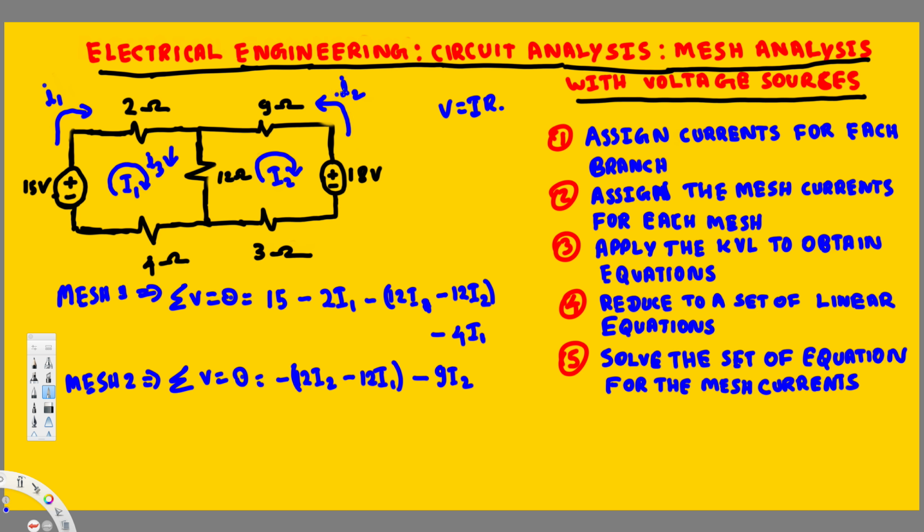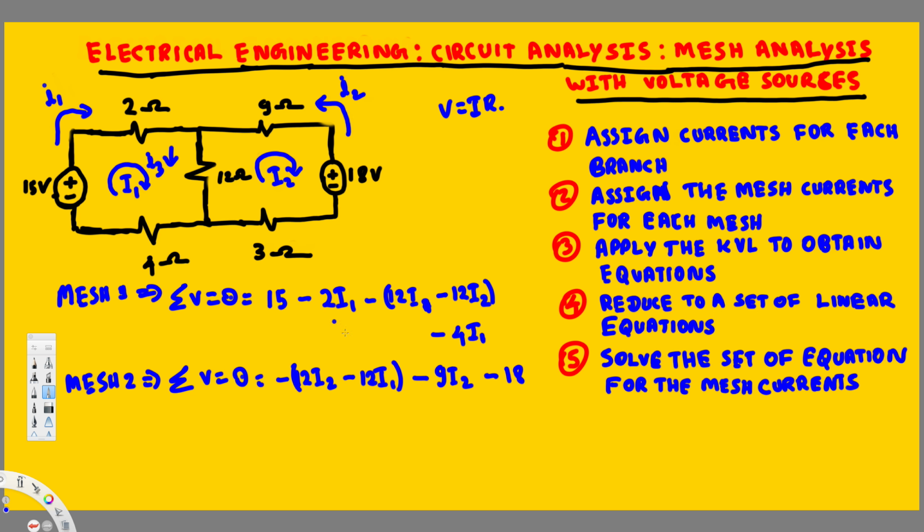And then you shouldn't worry about this current. It doesn't change anything. We are going to finally find this current, so we only look at this one. This one is going along this one, that's why it's negative. And then it's going from plus to minus. Before we saw that if it's going from minus to plus, it's positive. If it's going from plus to minus, it's going to be negative, negative 18.